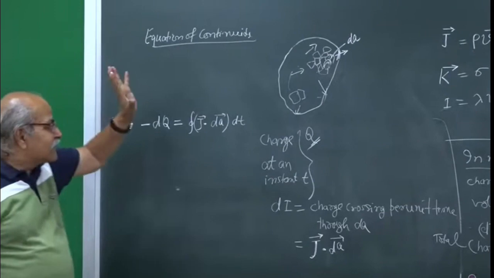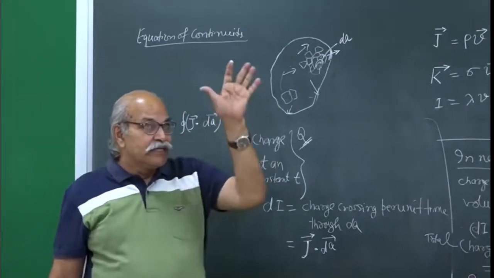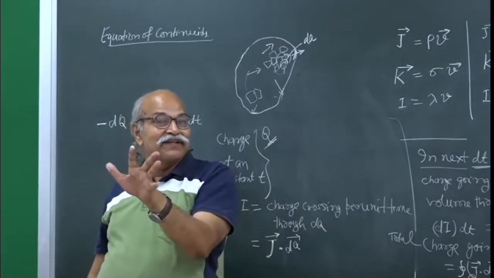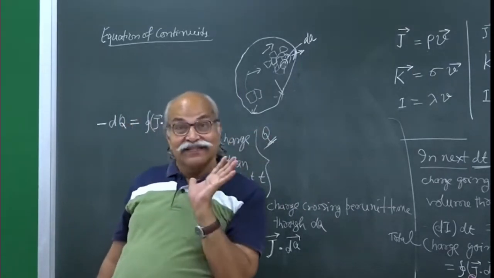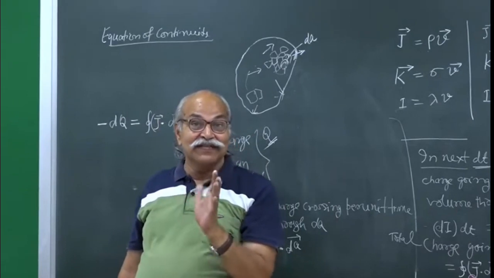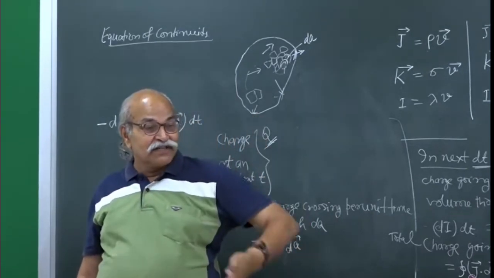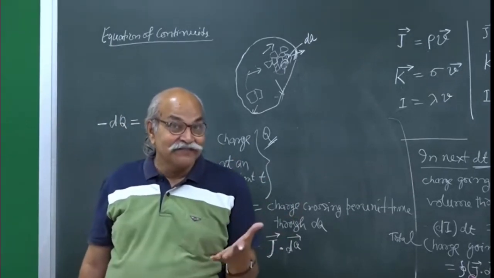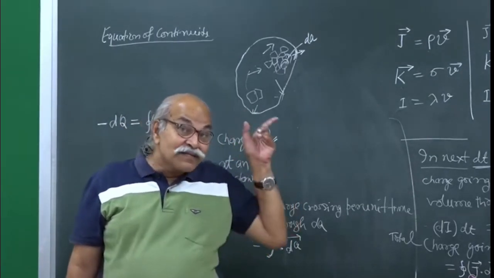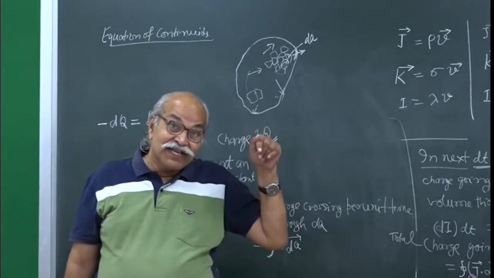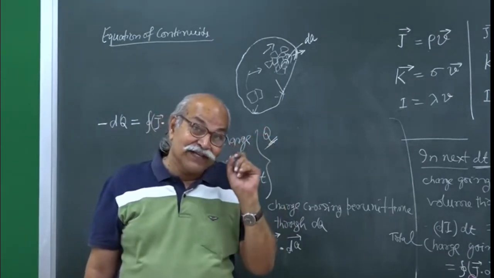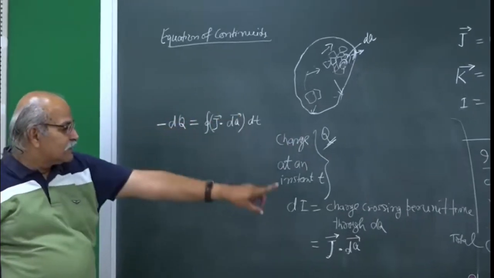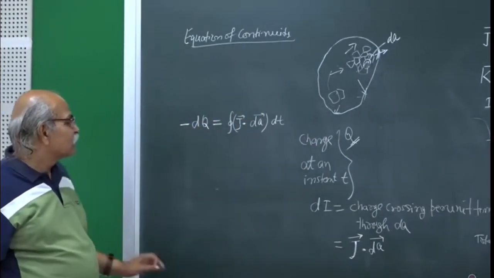That is the change in q. It becomes q to q plus dq. Remember, q to q plus dq, this is a requirement of calculus. We always say that if at time t the function is y, at t plus dt the function is y plus dy. So it is q plus dq, but then the charge is actually decreasing. This dq is itself negative. So this is the magnitude which is actually decreasing. So this is equal to this.